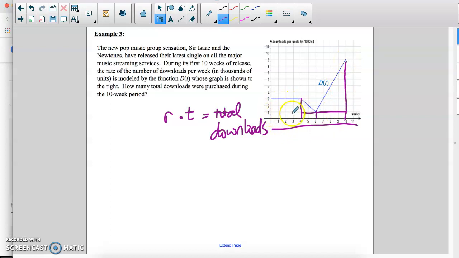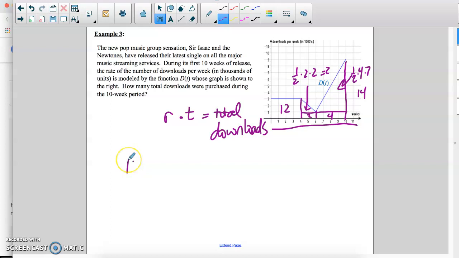So this first rectangle is 4 by 3, so that's 12. This little guy down here has an area of 2 by 1. This one is 4 by 1. And then we've got some triangles. This triangle, 1/2 base times height. The base is 2 and the height is 2, so that has an area of 2. This triangle here has a base of 4, 1/2 base times height, and the height is 1, 2, 3, 4, 5, 6, 7. So the area of that is 1/2 times 4 is 2, 2 times 7 is 14.